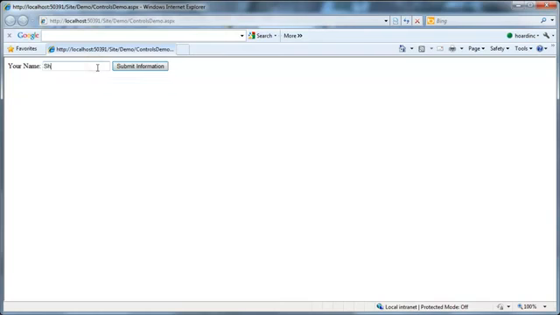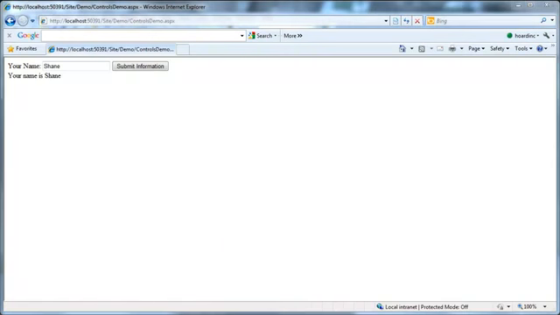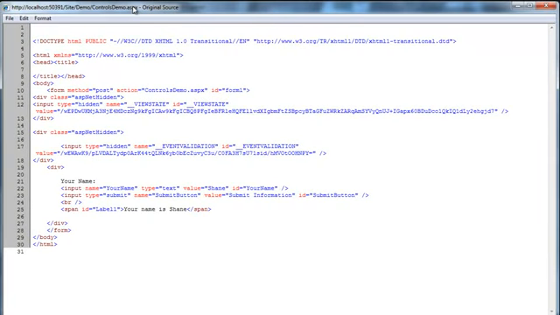If we type some information in here and hit submit button, that goes back to the server, processes the data, and returns standard HTML. Now you'll actually see that the ASP server code sent back HTML content so that the browser could actually display that data.